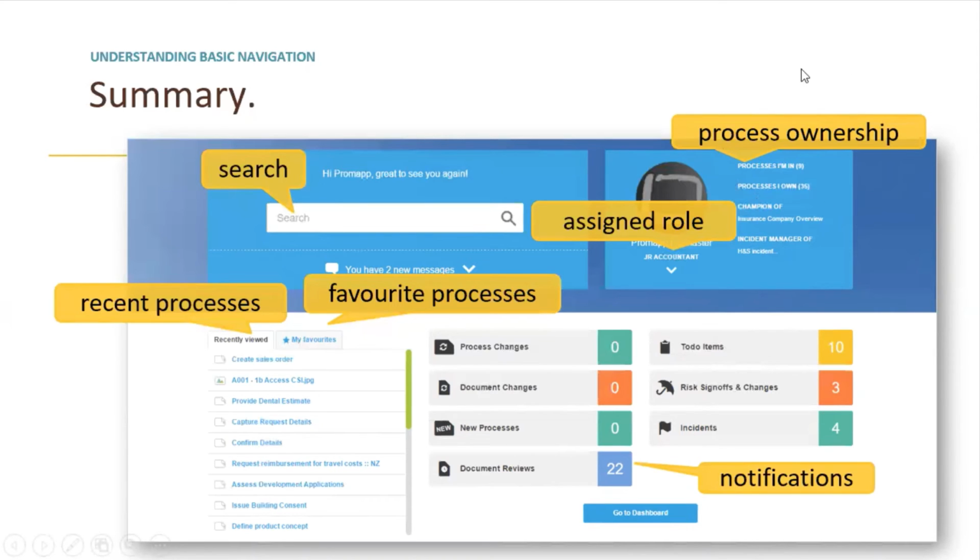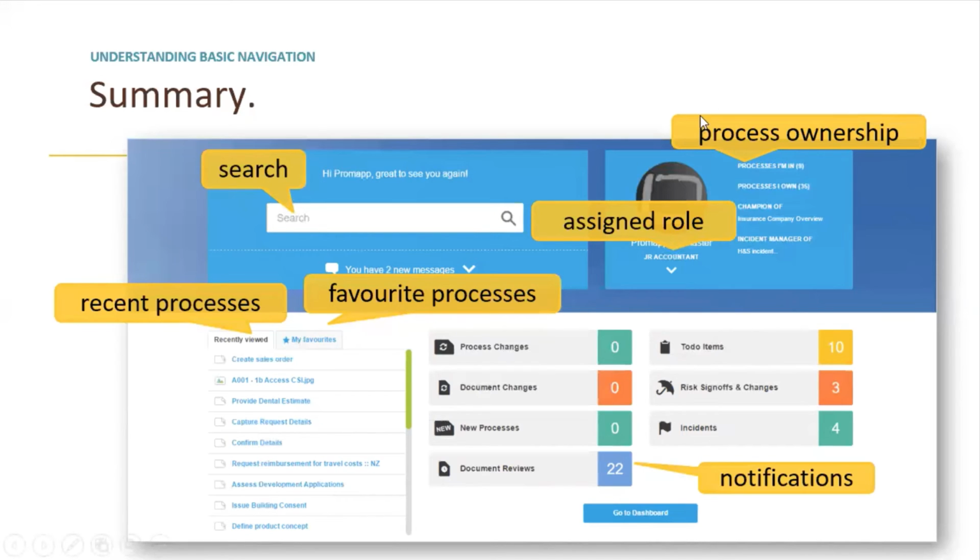Process ownership is one of those that when we think about a process, we have owners of a process, and then we have experts for a process, and then we have people who have a role or a responsibility to execute particular steps in that process, right? Okay, so let's just break those down real quick.